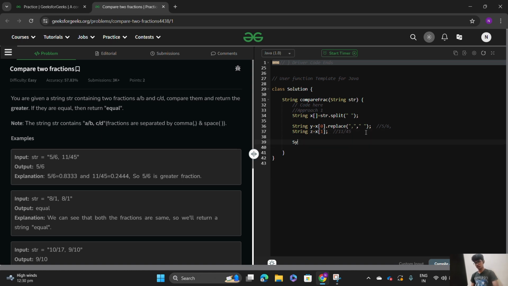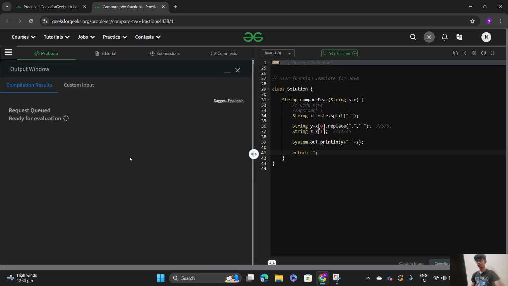For my convenience, I'm going to print y and z and see what we get. You can see it's compiling, and here I got 5 by 6 and then 11 by 45.